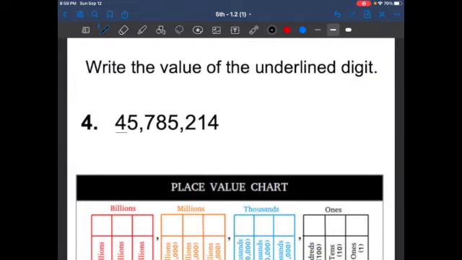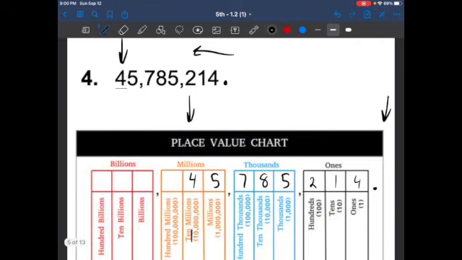Here we go. Again, try to answer the question before I go through it. Let's start over here again. We're going to move our weight this way. So start over there. We have 4, 1, 2, 5, 8, 7, 5, 4. And we're looking for the 4. So what place value is the 4? And that's in the 10 millions place.